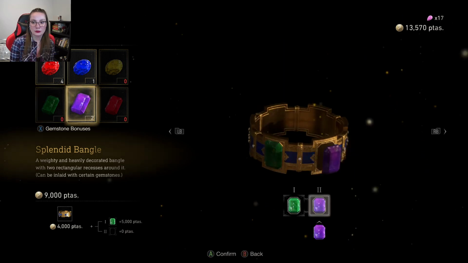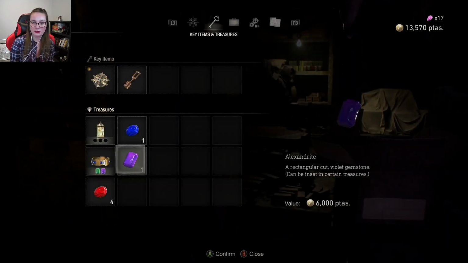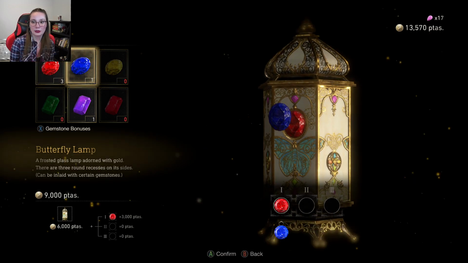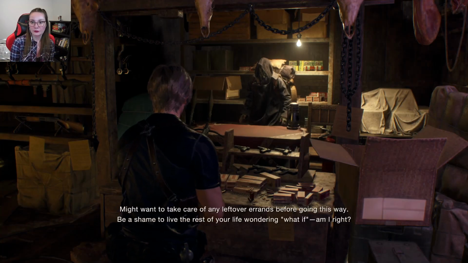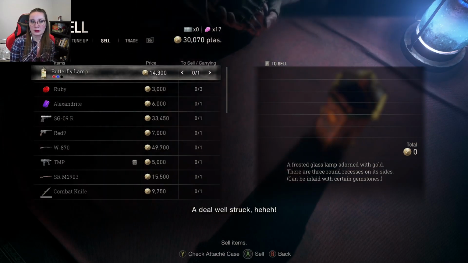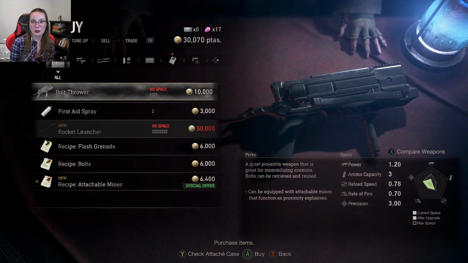And this one. Yeah, I guess I don't need the red. There's only two inlays. Interesting. And this one. Inlay red and blue. I don't have a yellow one. Going this way. I got lots of money again.